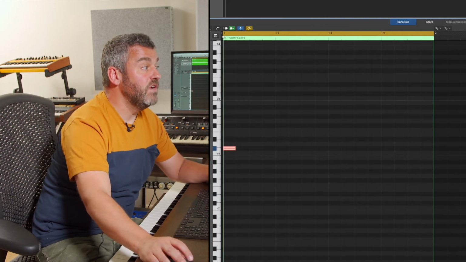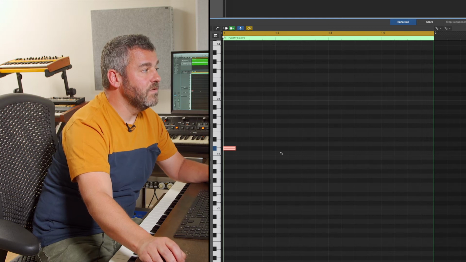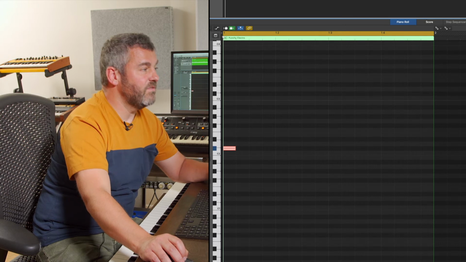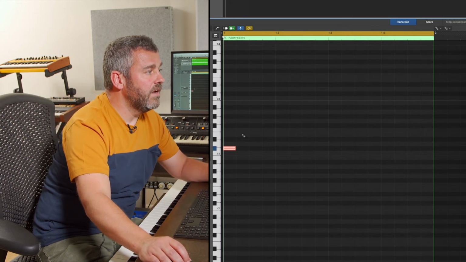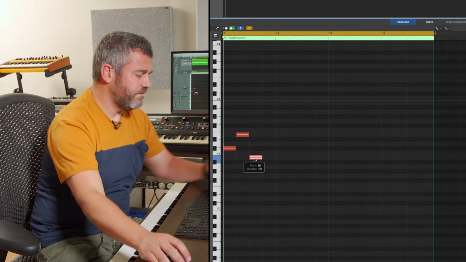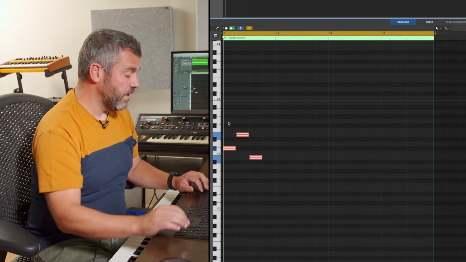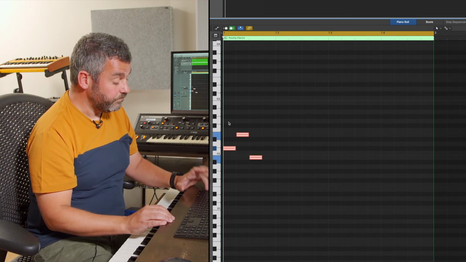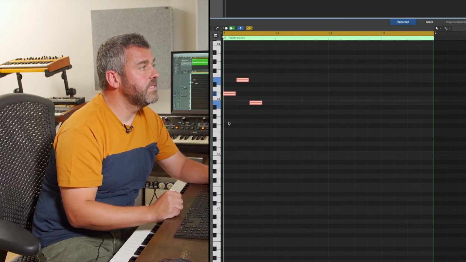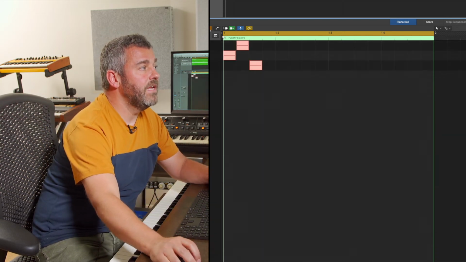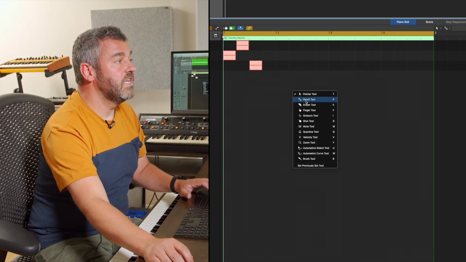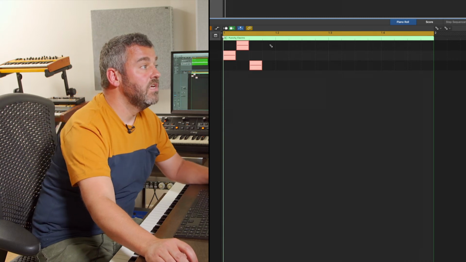I can easily just get rid of collapse mode for a second. And instead, I would like to come back to 16th note resolution. I'm going to have a sort of running sequence bassline here, and I want to base my bassline around maybe just these three notes here. In fact, what we'll do is take all of those up an octave by pressing shift, option, and up. That takes all of those notes up one octave. I can then re-engage collapse mode. And again, I've got a much nicer little collapsed view of the notes that I'm using, which is going to make it really easy now for me to add more notes using the pattern that I want.